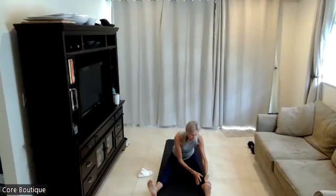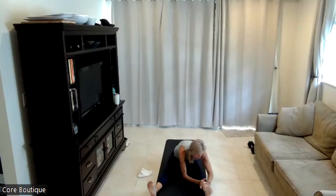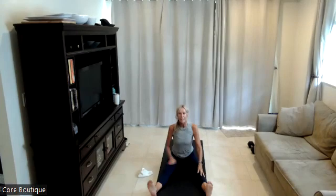Walk it down. Hold the back of the foot. Let the forearms come down. Try to fold over that leg. Nice, easy breathing in and out through the nose. Walk it back up.